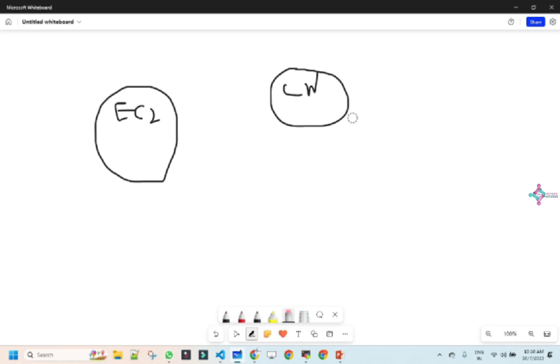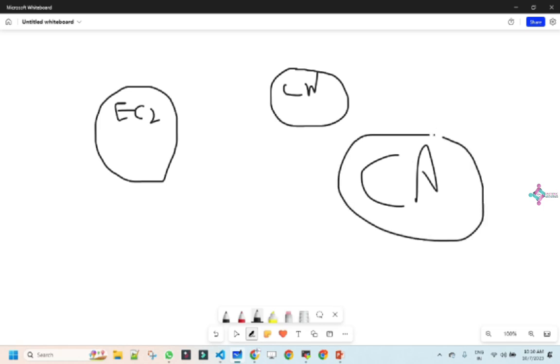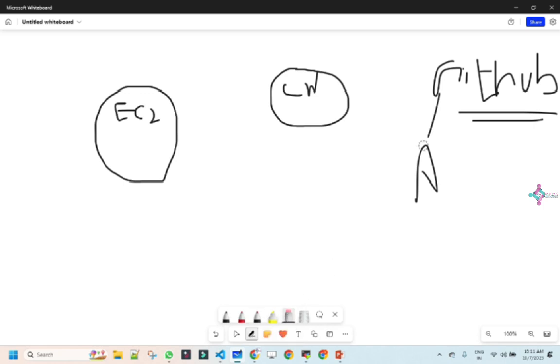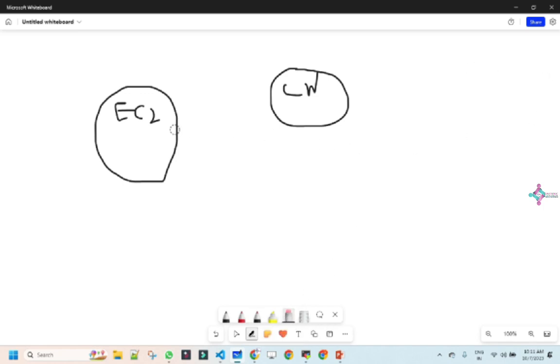So let's focus only on CloudWatch. How do these two get connected? AWS provides something called the CloudWatch agent, CA. This CloudWatch agent is open source software which is kept in GitHub, so anybody can contribute to this project. If you find any issues with this CloudWatch agent, and you want to improve it, everything can be done, because it's an open source project present in GitHub and maintained by the community.